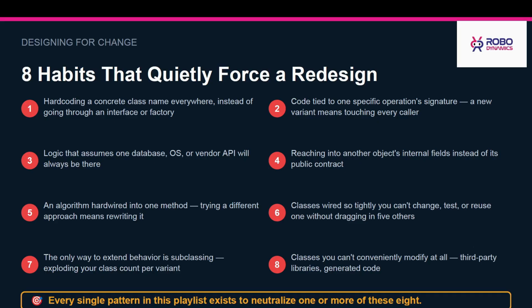If class A and class B are tightly coupled and you can't break it down, then you have to redesign. If you are only thinking about extending by subclasses to solve it, you have to redesign. And if you think that you can't modify this code because it is from a third party, but you have to change it, then you have to redesign. So there are a lot of places to redesign or refactor your code, and one of the best ways to redesign is refactoring using design patterns.